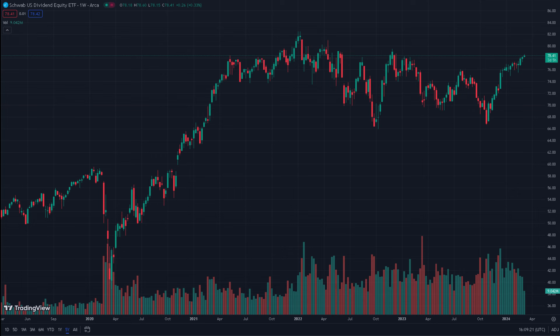Looking at volume, SCHD is trading at two to three million shares right now compared to its usual average of 3.6 million. Volume is like the heartbeat of trading — it tells us how much action is going on. More volume means the current trend is likely to continue or even accentuate, whereas lower-than-average volume may indicate that the trend is not a true or durable one. The mostly sideways tendency we're seeing right now certainly reflects the market sentiment.